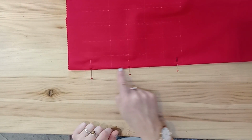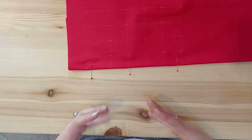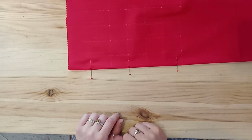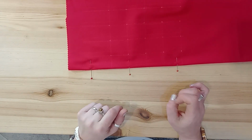Now, you can baste along that line if you want, that stitch line, or if you think you can just sew it on your machine, you can go for that. You can always use a different foot on your machine to get the correct seam allowance there, so your tucks are all the same size.